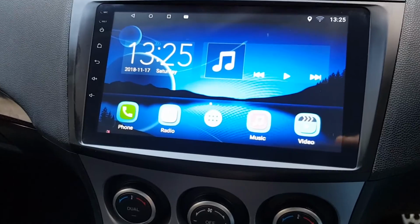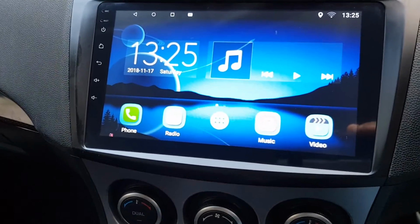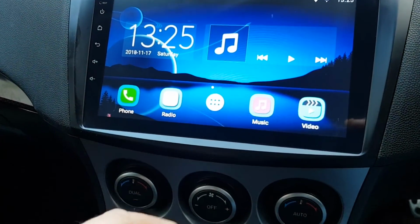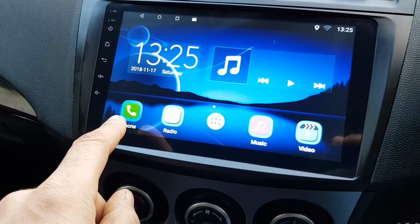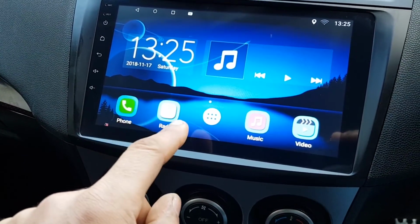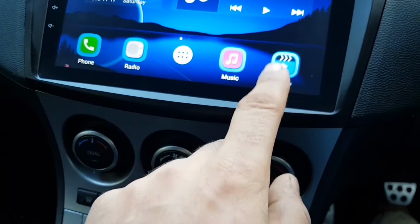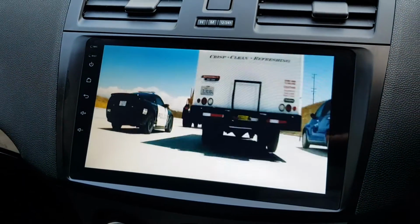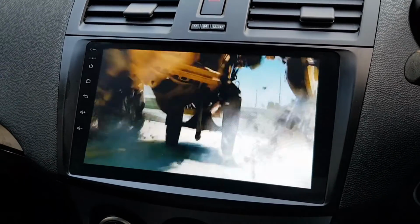So what I'm going to do now, I'm just going to run through a few of the functions on here. I'm not going to go fully into everything, and I'm not going to play any music because I'll probably hit a copyright infringement. So quick run through the stereo now. As you can see, we can do phone calls, we've got radio, music, video. Let me just press the video one second. There you go. As you can see, video quality is pretty crisp.